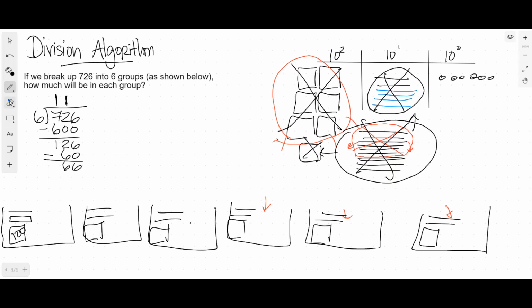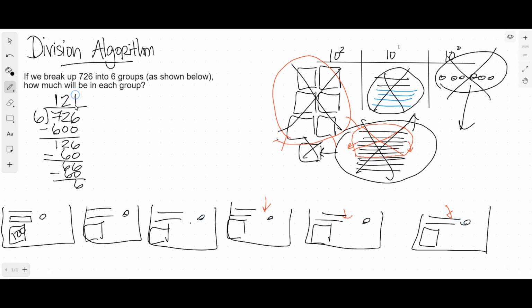And I'm going to change this number. I'm going to write that as 100 well, there's two groups of 10 in each little bin now. So I subtract another 60. And when I do that, sorry, if you hear any noise in the background, that's my dog. So when I get rid of that, I don't have anything left over in my hundreds or my tens. I just have these ones. And there are, luckily, 6 of them. So this is going to be broken up into 6 groups. And so I'm going to put 1 in each bin.